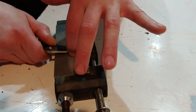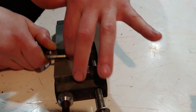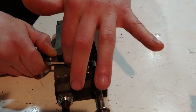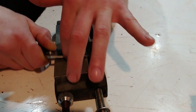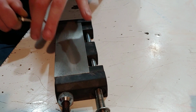Learning how to do that does take time. It takes time on the stone. It's hard to know exactly what something is going to do without doing it 100 times and seeing the differences between when you did it, when you didn't, and all the differences in how you hold the blade.